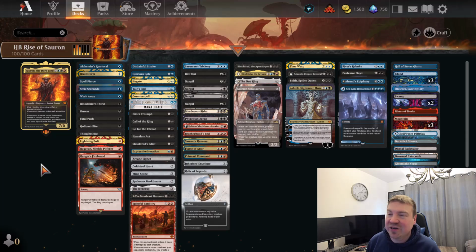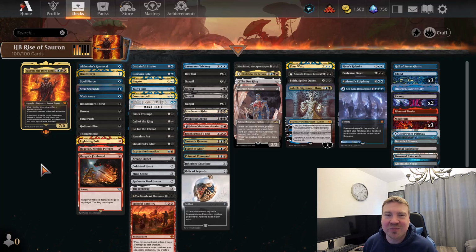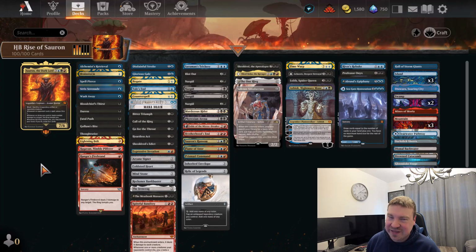I win a lot with Sauron the Dark Lord. I consistently get a lot of great wins out of it. And once he's onto the battlefield, a lot of times you feel like you're just going to win the game. Yeah, the opponent will have some board wipes and some removals, but it's always going to cost them to get rid of Sauron, and ultimately that's what kind of helps you and sets you apart from some of your opponents.